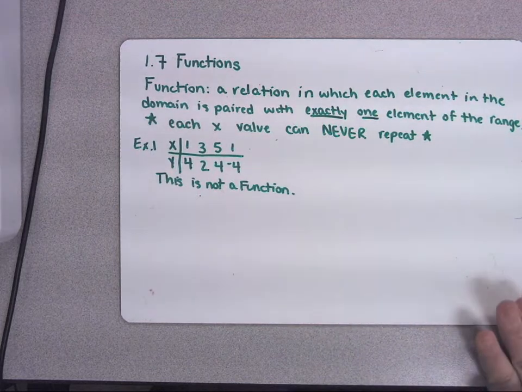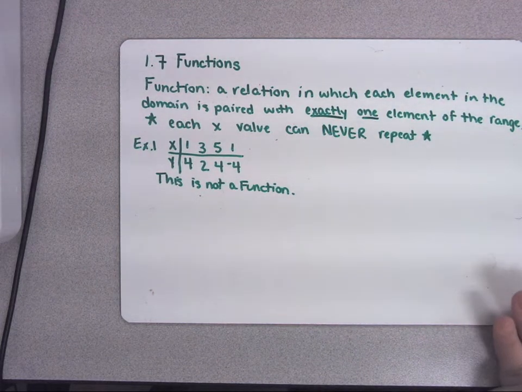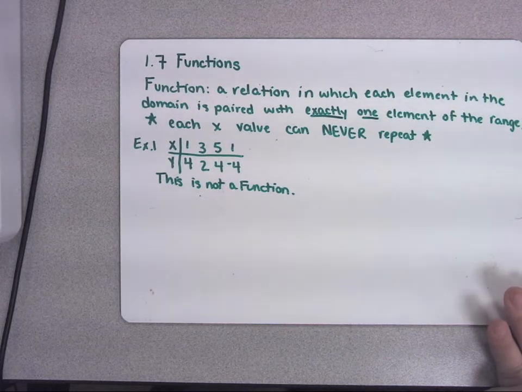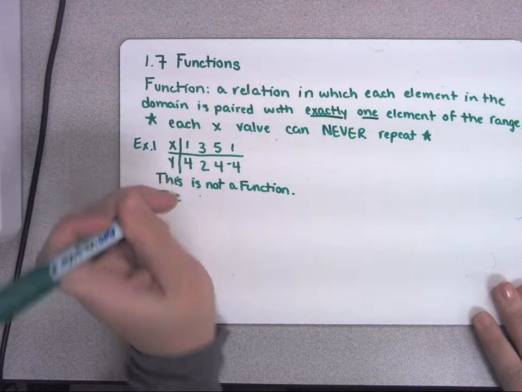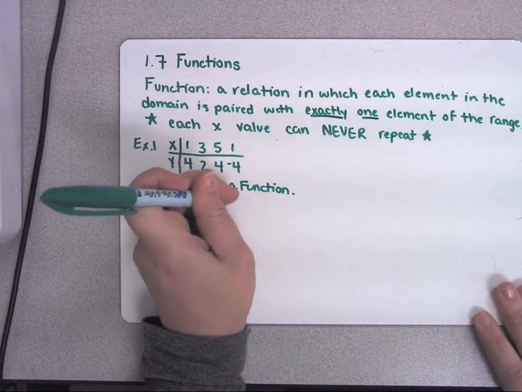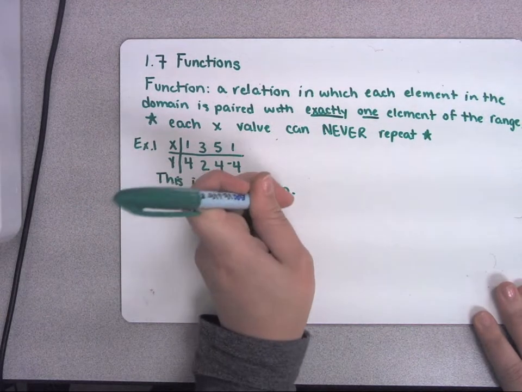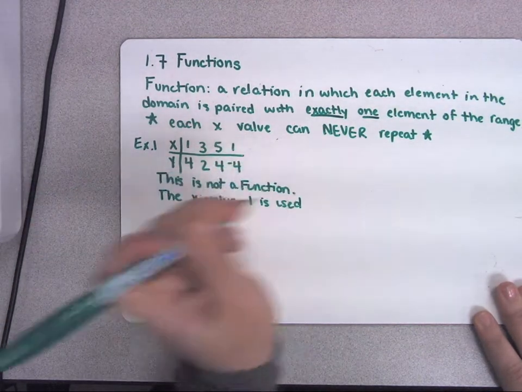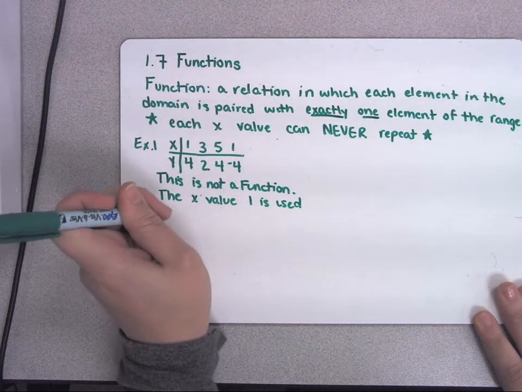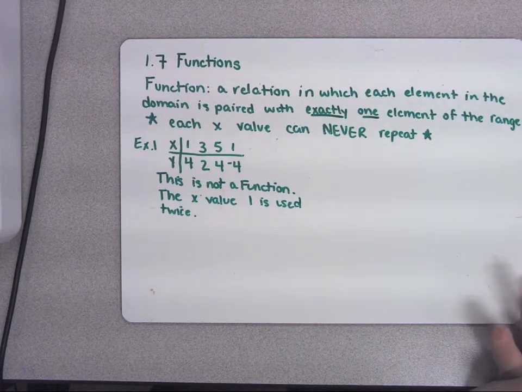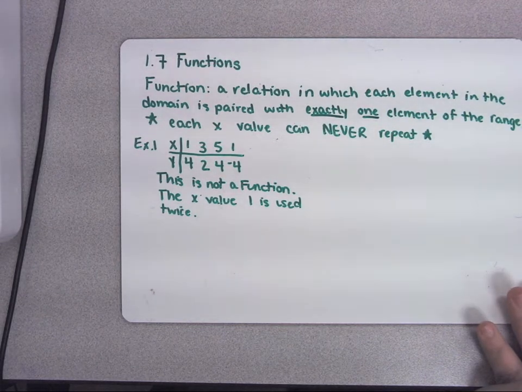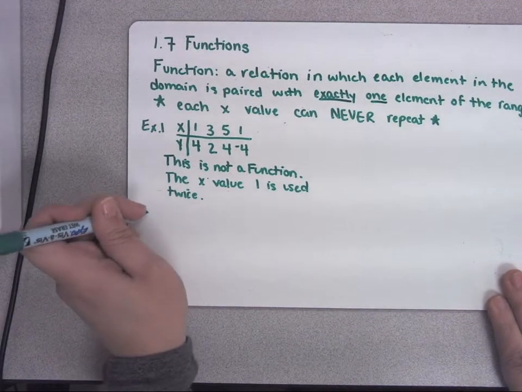That's my first part. Then I have to say yes or no. I did. Explain. How do I explain? What did you see that tells you no? Because the X value 1 is used twice or is repeated, however you would like to say that. As long as you say that something is used twice and be specific, ta-da, you're done. Pretty easy. Tables are easy. Ordered pairs are easy. Hard one, maps.